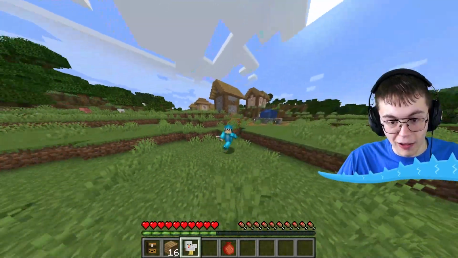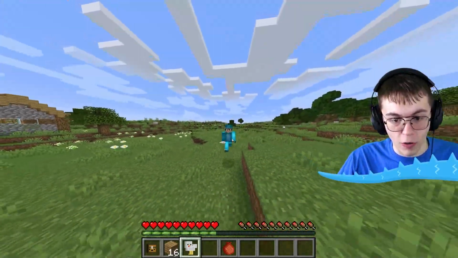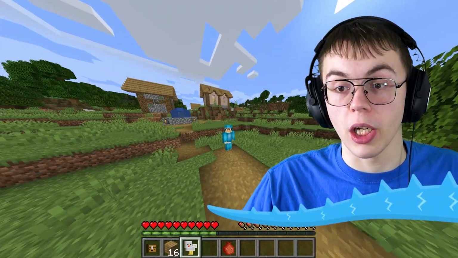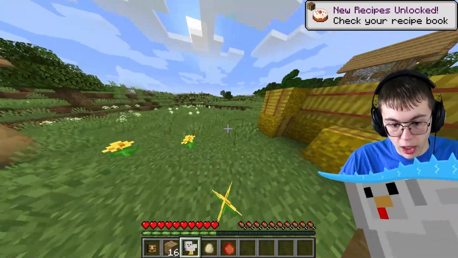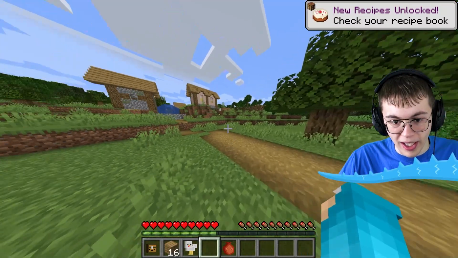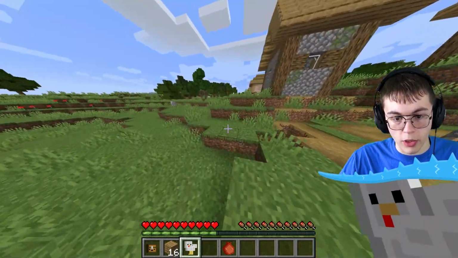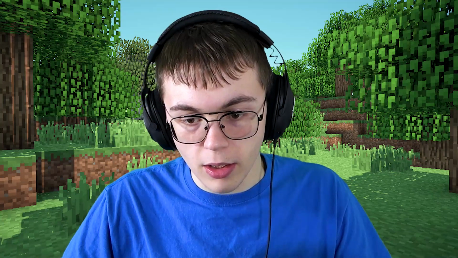This is really neat. I can run around super fast all across this entire plane, just seeing everything from the speed of a chicken. And not only that, apparently our chicken likes to give us eggs. We can get eggs from the chicken. How do we do that? We shift click, right? Chicken is now giving items. How do you give items, chicken? Do you need something? Do you need something to eat?